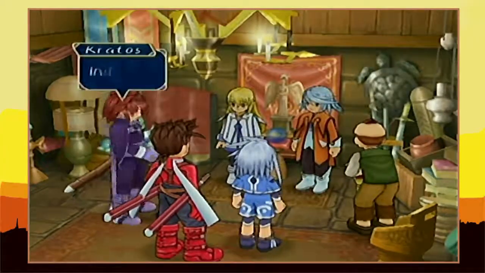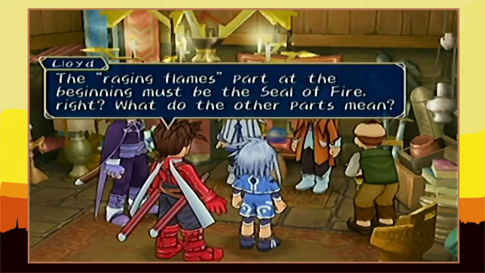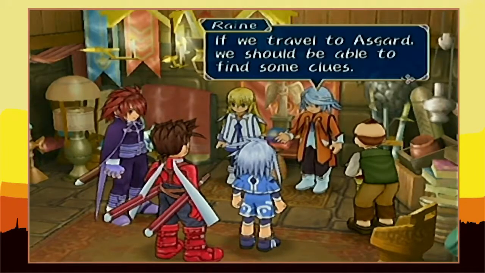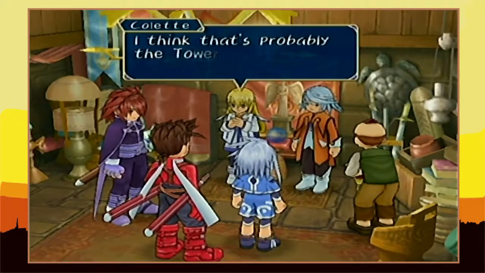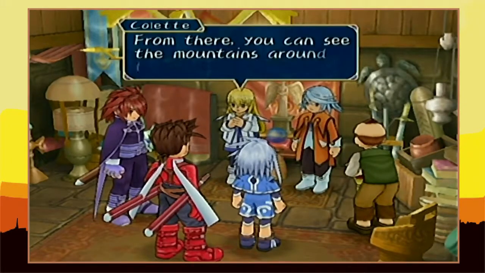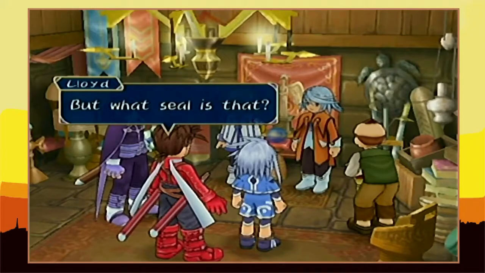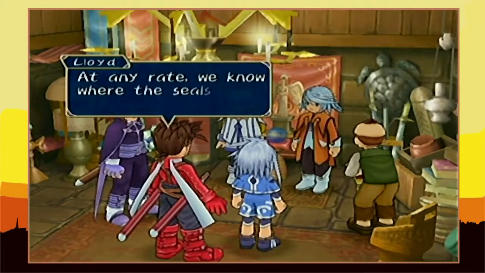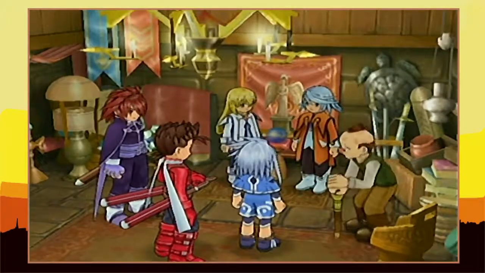Then we don't even know how many seals are left. Indeed. The raging flames part at the beginning must have been the seal of fire, right? What do the other parts mean? The seal of wind must be the Asgard ruin. If we travel to Asgard, we should be able to find some clues and meet Thor. What about gazing up at the summit of the gods? I think that's probably the Tower of Mana. From there you can see the mountains around the Tower of Salvation. So that's probably the summit of the gods. But what seal is that? I don't know. Oh, well. At any rate, we know where the seals are now. Let's get going. Thanks, Gramps. Thank you so much. Come back whenever you like if you want to look at it again.